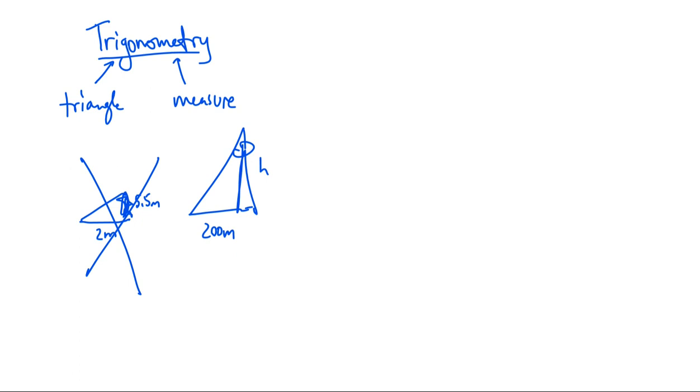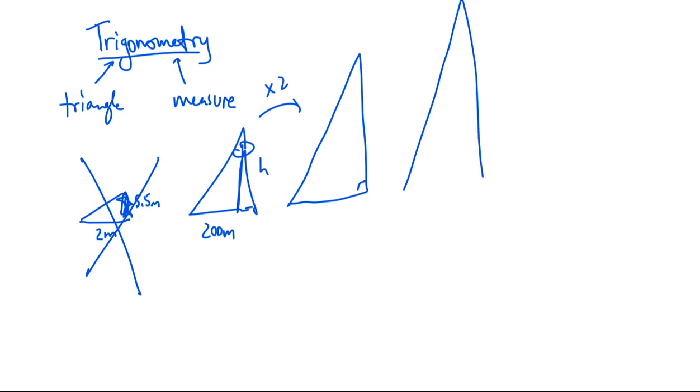We can work within the same triangle, but it does use the concept of similar triangles, which means a triangle that is similar to this one might look like this. Let's say this one is going to be times 2, right? Scale factor of 2. Or I could even make it bigger than that. Let's say times this, scale factor of times 3. So all of these triangles are similar. And similar triangles means they have the same shape. So all of these angles are the same, even though the sides have different lengths.